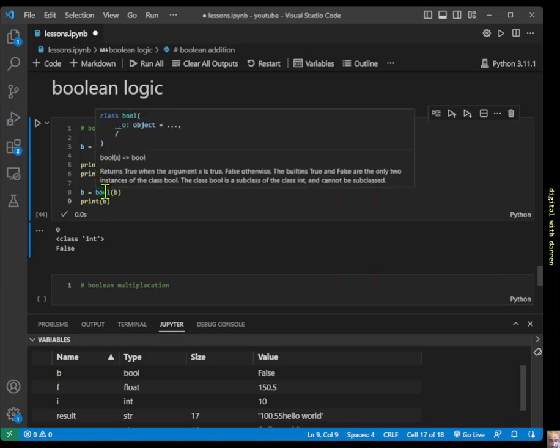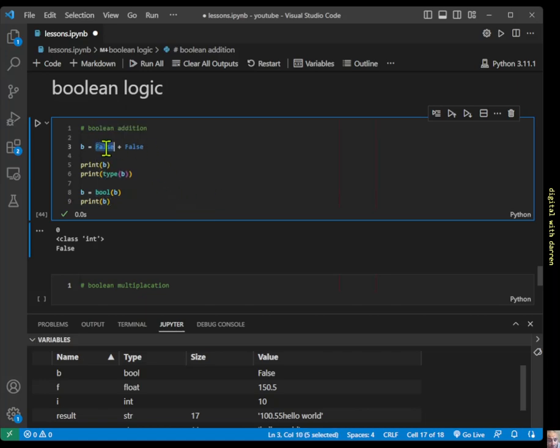Remember that the Boolean method returns true when the argument x is true and returns false otherwise. So when we do this Boolean addition, we automatically get back a class of integer first. They are converted into their integer components.